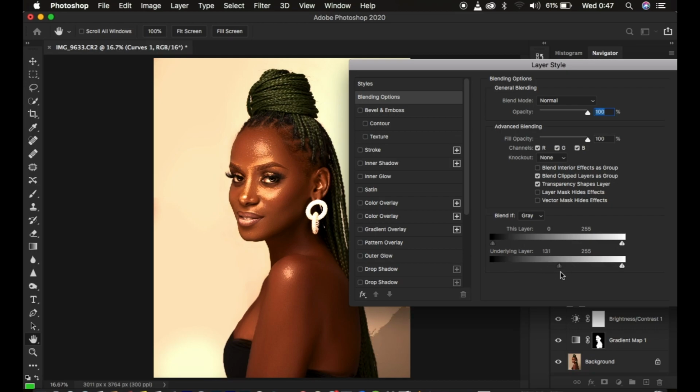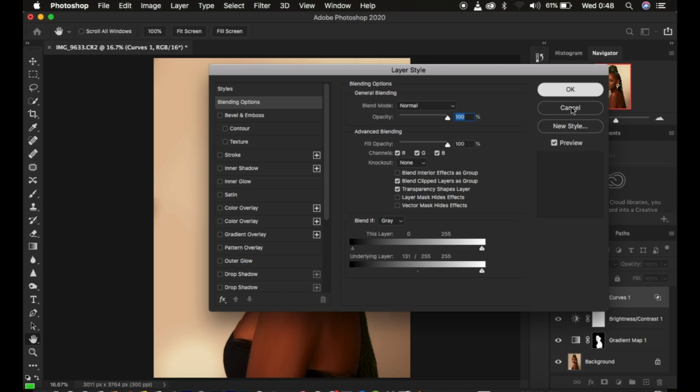After doing this, we're going to refine this by holding down the Option key on the keyboard for those using Mac, or the Alt key if using Windows, and split these sliders to have the effect blend more into the model's skin. When you feel that is okay for your liking, simply hit OK.